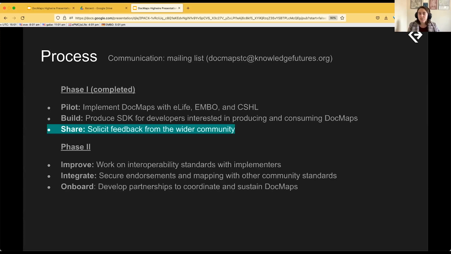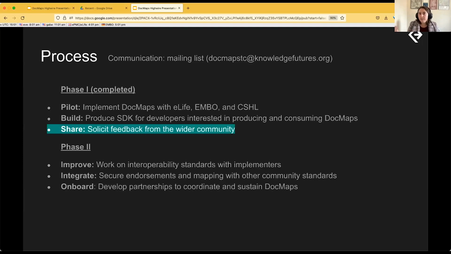And so what kinds of things should people be looking for? Integrating with other community standards that are out there. We've heard about MECA. We know that standards like Crossref already exist. How do we make sure that the things we're building are interoperable with everything else out there? And then onboarding and creating more partnerships to coordinate and sustain doc maps in the future.